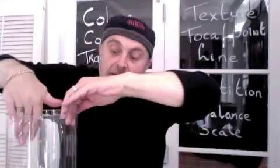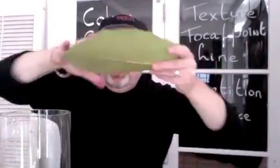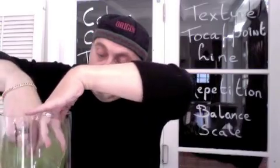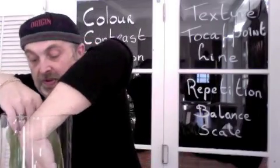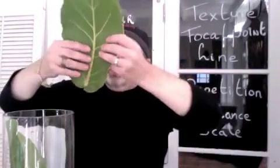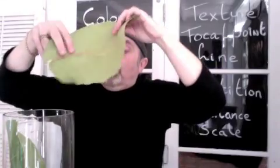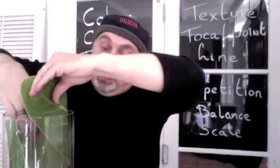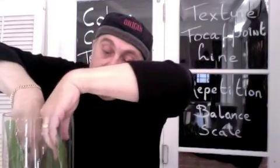So you turn your vase and you work yourself with the leaf around. It doesn't need to be even. You can cover as much glass or as little glass as you like. As you see, I've got my leaves going on all sides, and that just gives a little bit more interest in enjoying them. So that's that.